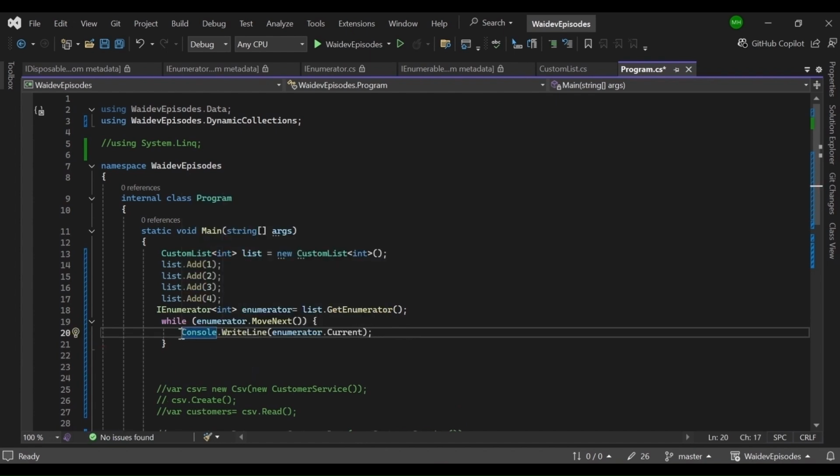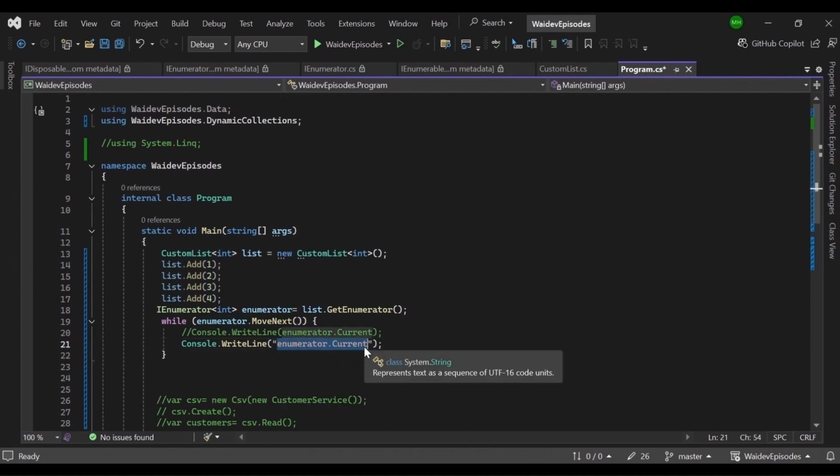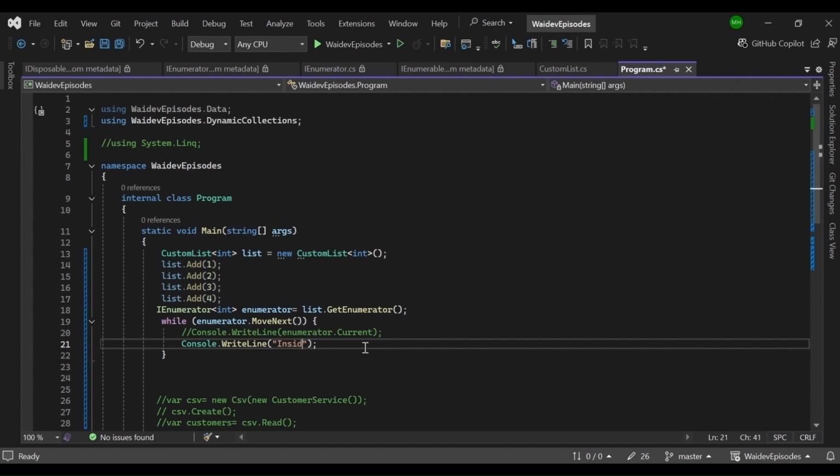Let's do one thing: copy, and let's comment it out for a moment, and paste it over here and write something over here, inside the MoveNext function.